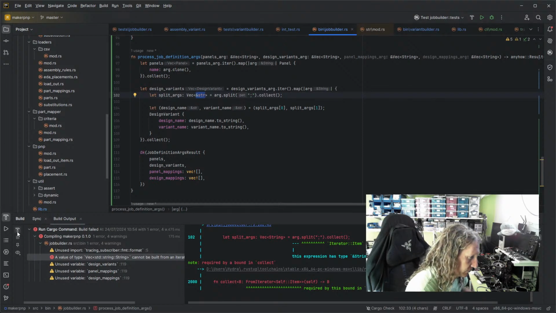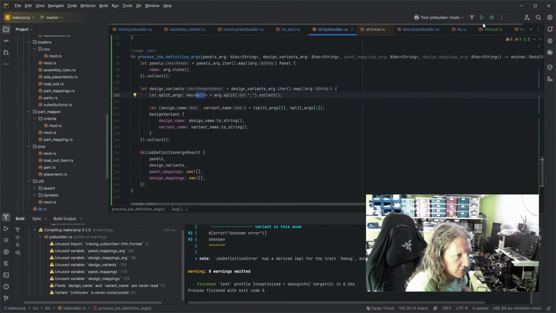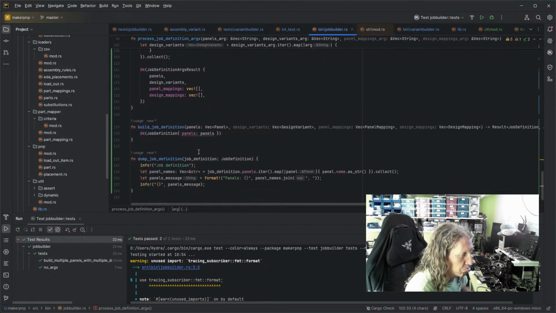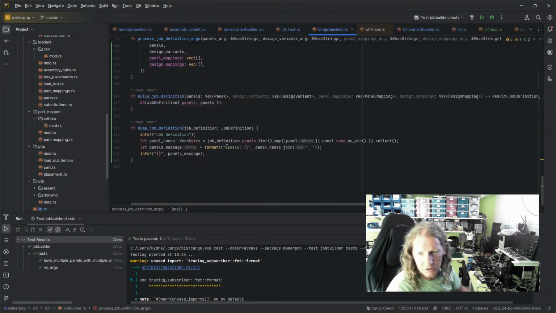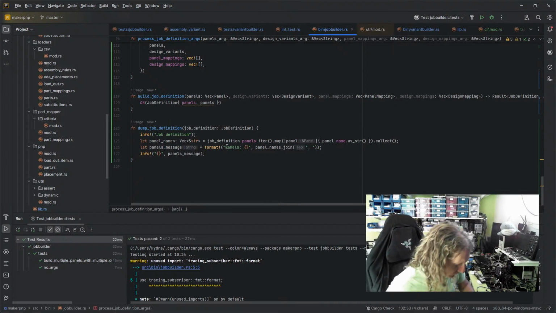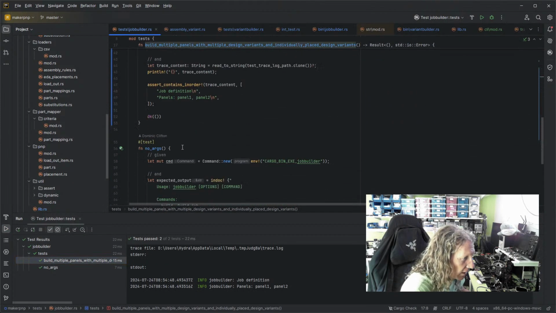Everything's fine. Probably still passes. I suppose we should have updated the test to print out some more stuff. Let's go back to the test and do that.